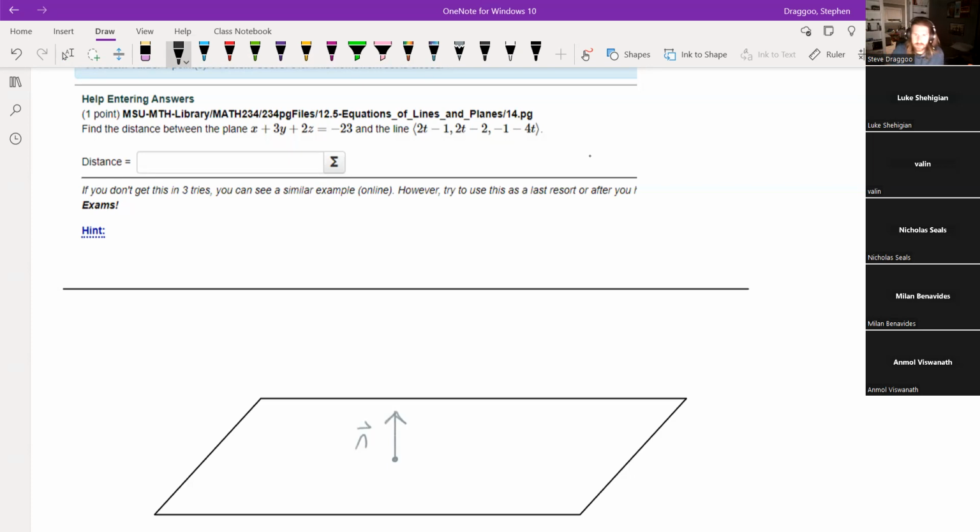But yeah, this is sort of like best practice, we should be checking this. So where's the spot that I could do that? I'm going to take the normal vector, 1, 3, 2. I'm going to take its dot product with the parallel vector, which is 2, 2, -4. Multiply that stuff together to get 2 plus 6 minus 8. And that is indeed 0.